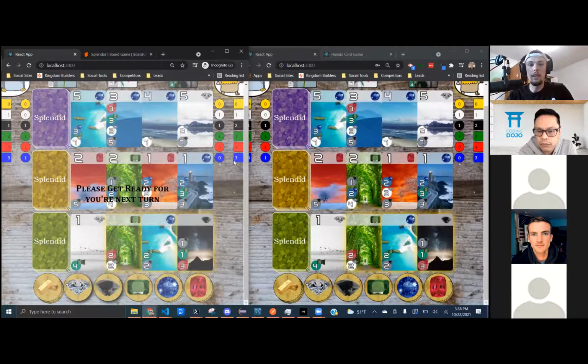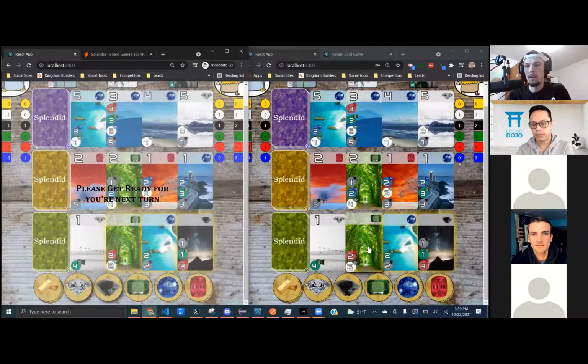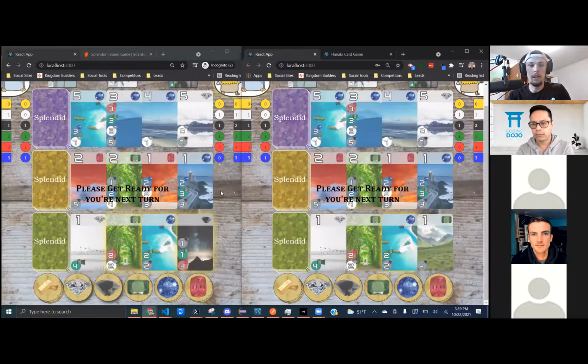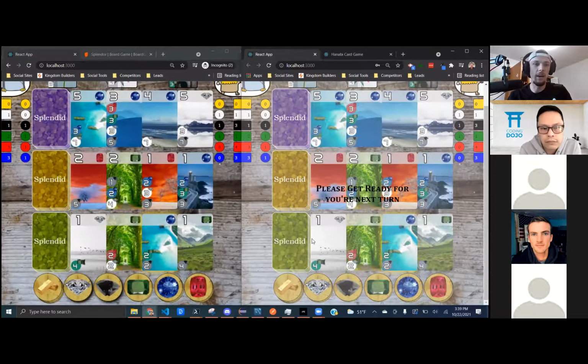And how we did this, we didn't use sockets. We actually just made a call to the database every 5 seconds. So there is some sort of delay, but since it's not like a live game, we don't actually need that live feel to it. So then this guy can actually get all 3 of these cards. So he'll go ahead and pick up this one, play. You can see it here, and then you can see there is some sort of delay coming from one side to the next.